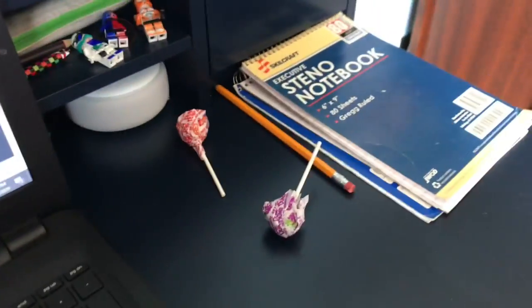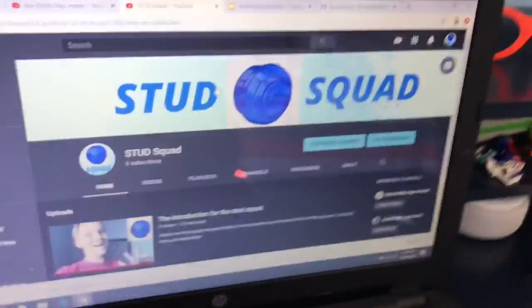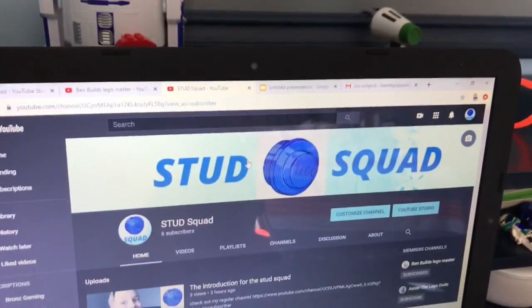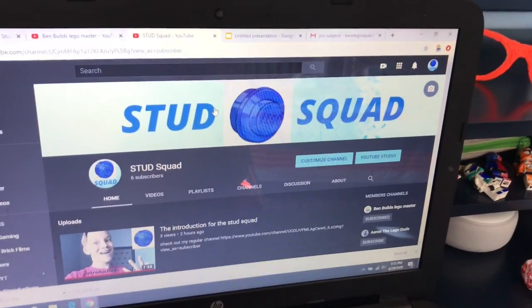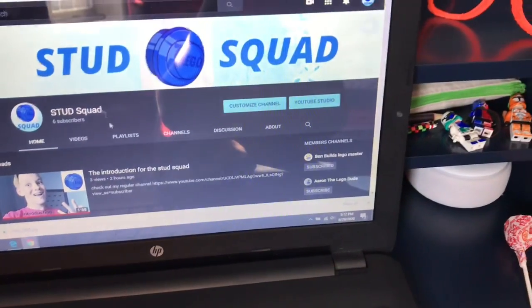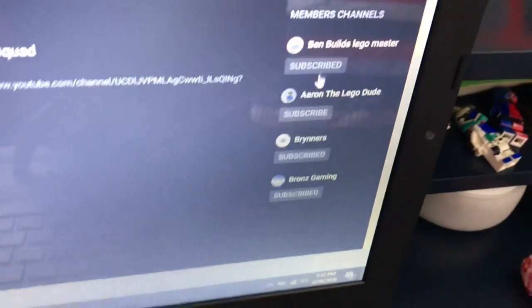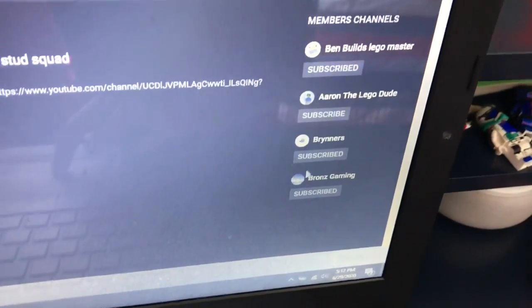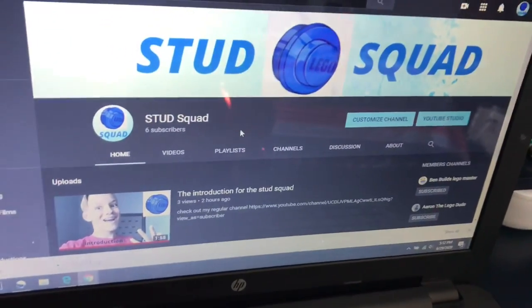Got some lollipops. So, you can see this, and it says Stud Squad, and you're wondering what that is, and then you see me down there in the thumbnail, and you're wondering, what is Stud Squad, you might ask? It is a Lego squad with four members right now, soon to get five, hopefully, or six. So, I joined, Aaron the Lego Dude joined, Brenner's joined, and Bronze Gaming joined. We're all gonna do Lego stuff.